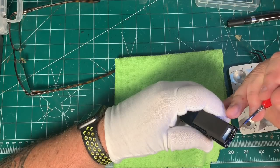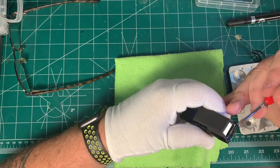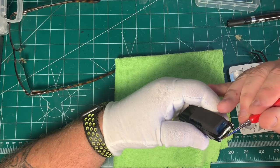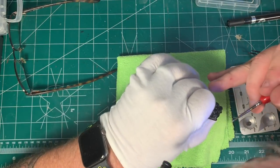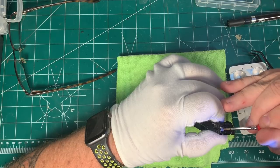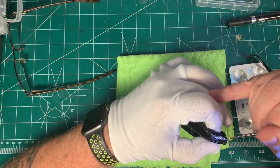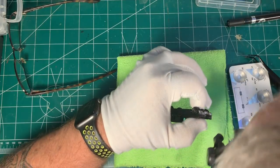Now Austin has rightly pointed out on Diecast Resurrection that the Molotov chrome does not always stay perfectly shiny, but I think it's very serviceable — and this thing is never getting handled so I'm not going to worry about it. I've pumped a little bit of the chrome out of my pen into a little well and I'm doing the surrounds of the taillights, then the door handles and the bumper. I've already painted the scroll work that I printed out of my 3D printer and that's sitting off to the side drying. Right now it's all Molotov all the time — beautiful, great stuff.